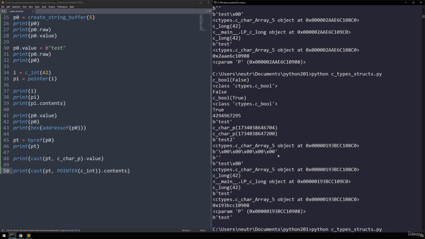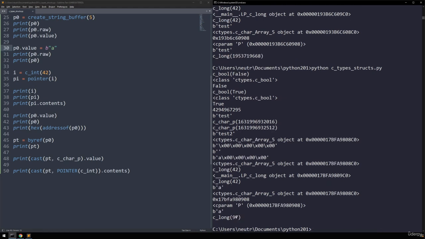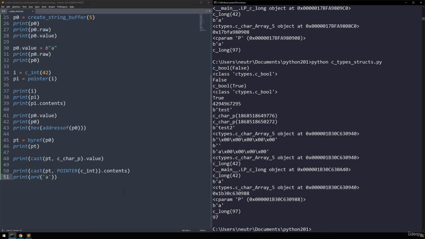And we can make this a bit easier for us to verify by changing the contents back to the value of A and running this again. And so here we see the value of 97, which is the integer representation of A.